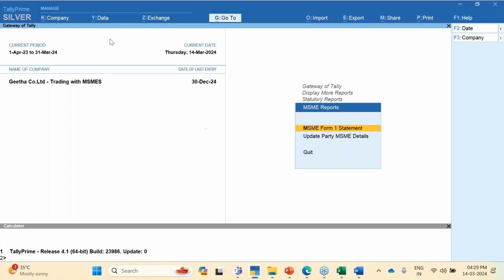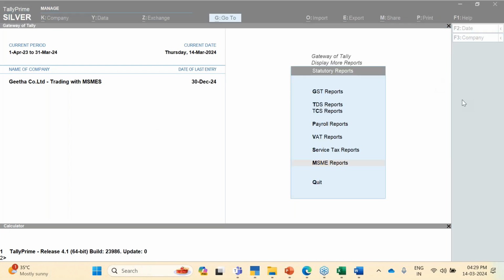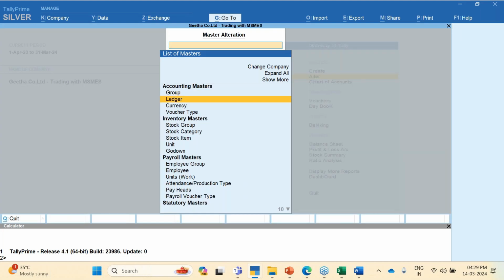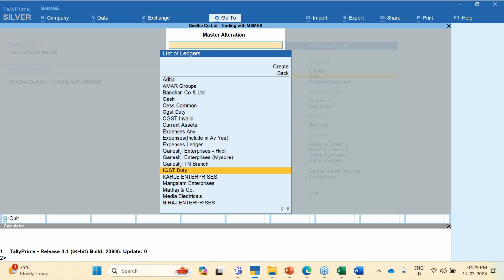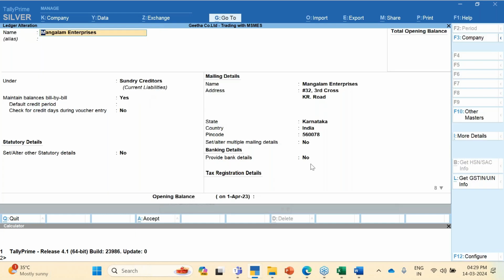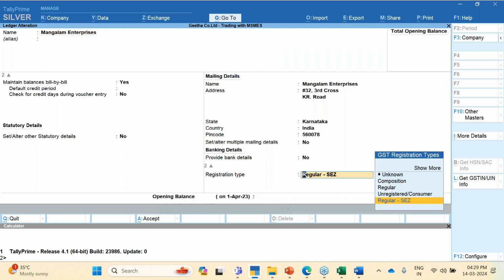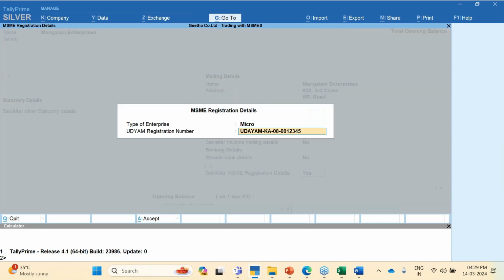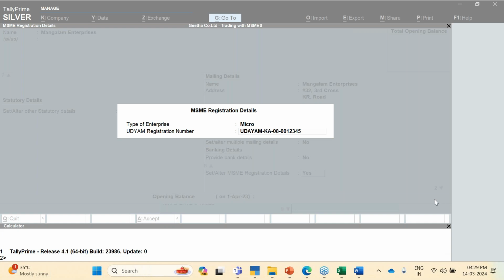So it's very simple. As you say, I just go to the party here. I'll just show you. So now let us say this is the party here, which is a supplier, and I have configured it, right? Now you're saying they are not into MSME. If they are only into company registration, like this Geeta and company, they comply. But for suppliers, I can configure here.